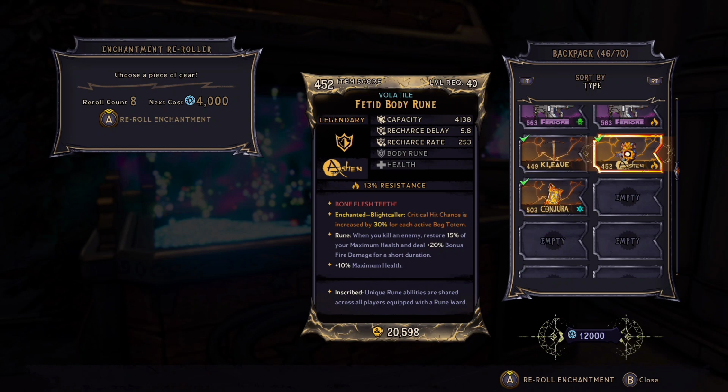Mainly for this setup, because we're using the bog totems most of the time, the added critical hit chance goes into Geist in the Shell, and it goes into just some really crazy burst damage. In other words, works really good. This is the one I recommend.